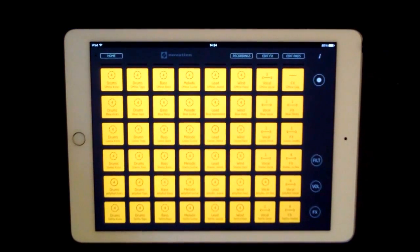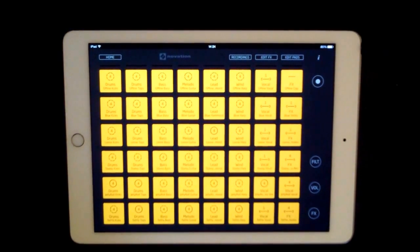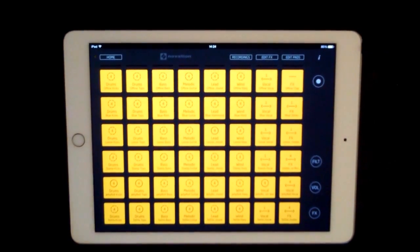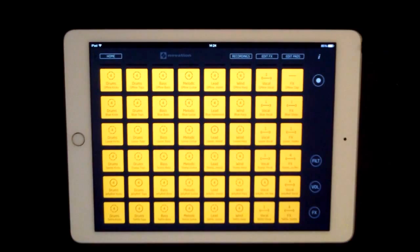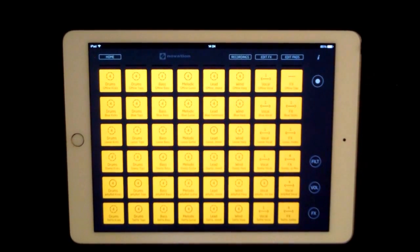Hey. Hello, everybody. Welcome to the sound test room, and we're going to take a look at the new House of Blues pack for Launchpad. This is brilliant. This is just a brilliant pack. I swear, if your foot ain't tapping by the end of this, there's something wrong with you. You're dead. This is just fab.